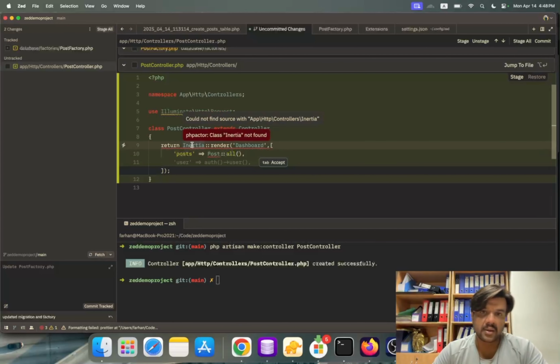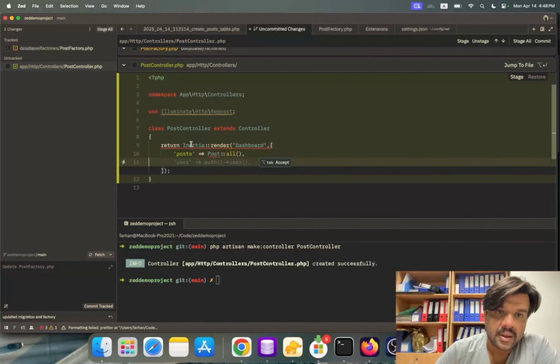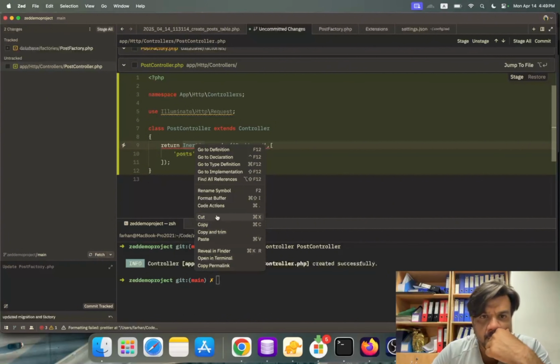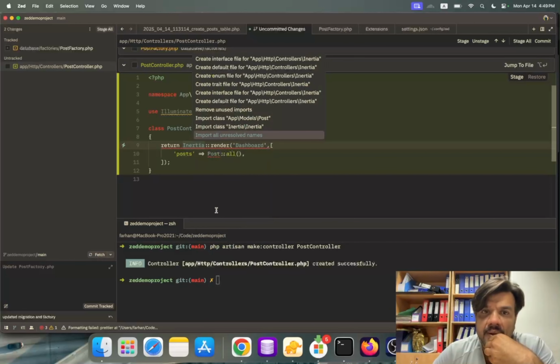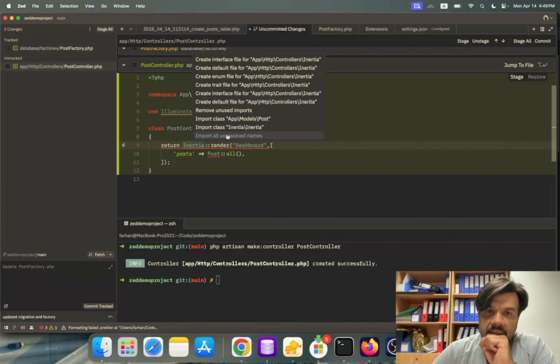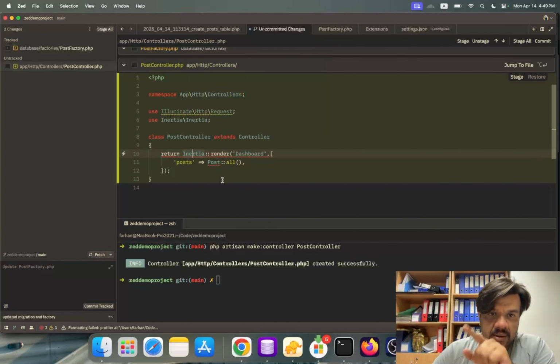Okay, the thing which I want to show here is, I'm going to right click. I have clicked the right button, and here is assistant, rename, production, action, import all unresolved names. Okay, import class Inertia, imported.